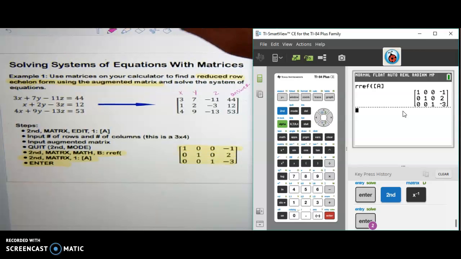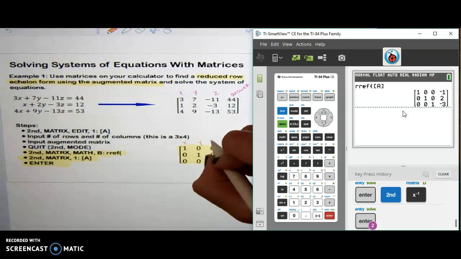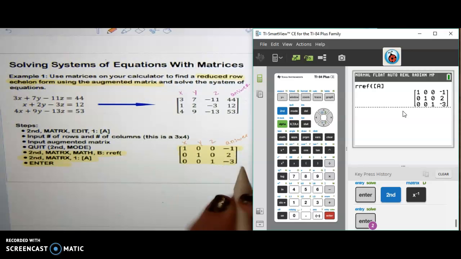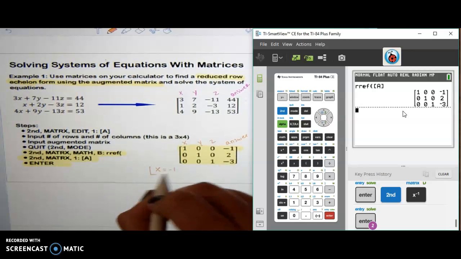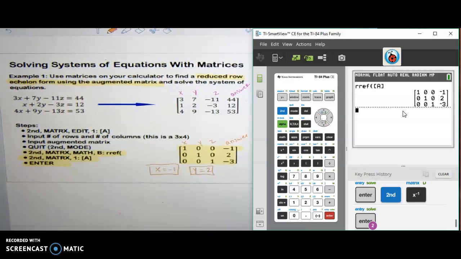Well, what does this tell you? This has actually solved for the letters. So do you see how this is x, the only place there's an x? Remember this was x, y, z, and answer. So 1x equals negative 1, so x equals negative 1. 1y equals 2, so y equals 2. And then 1z equals negative 3. So now this has solved the system of equations for you, and you now have your x, y, and z. So you could always go back and plug in and make sure it's correct, but this will solve the system of equations for you using a matrix. So this is kind of a cool feature of a matrix.